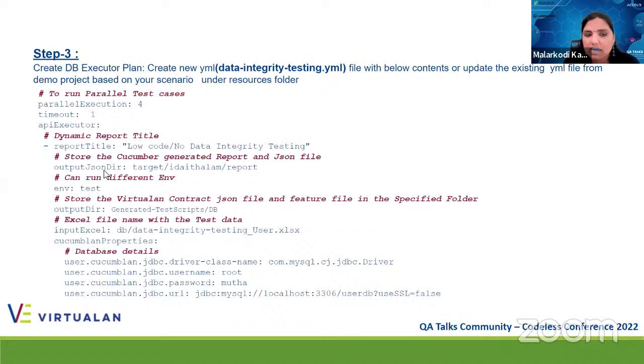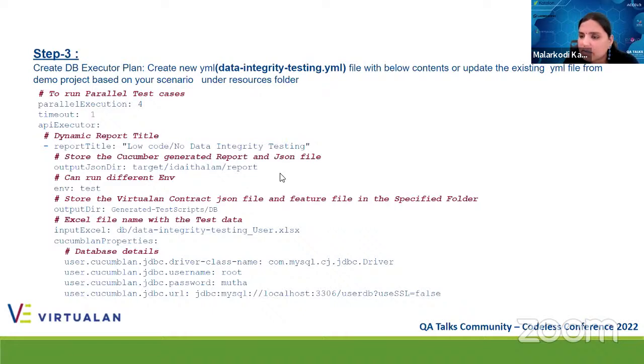Then output JSON directory. So here the Cucumber generated report. I told already, it automatically generates a report. So that report will be stored in this path. Under target, you all know target will be created for the Maven project. So under target, I'm creating one Idaithalam/report.